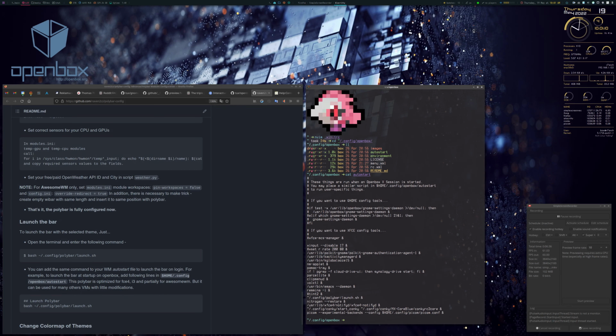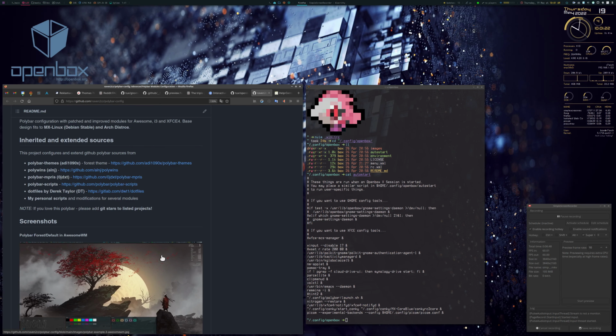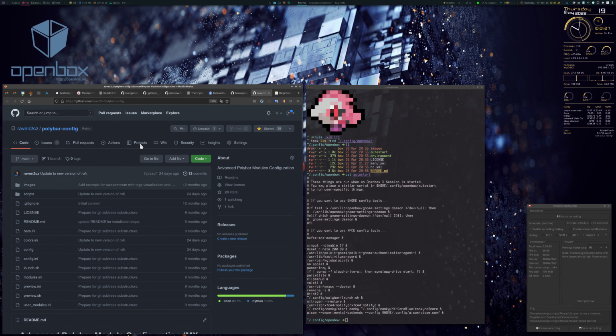So if you look, there is present inside the Autostart file that the Polybar is started with the appropriate scheme. About schemes, you can press the right button on this icon, and you can select the scheme of the polybar.